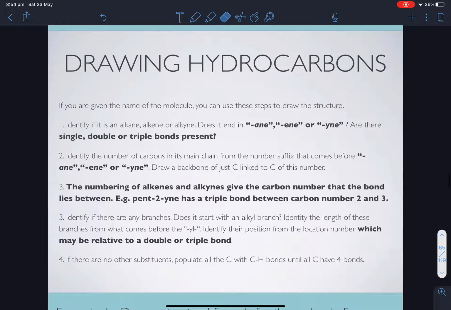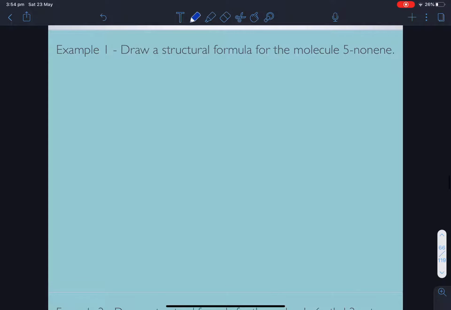Alright, so this is all leading us. We have been doing some rules about drawing hydrocarbons. And I've done the same thing as what I've done before. We've talked about this, but what I've done is updated it for all of hydrocarbons. And I've bolded any parts where I've changed it, okay? So it's just kind of what we've been doing with naming, but the opposite. We're taking the name now and drawing the molecule. So without reading all of that, let's do some examples. Hopefully I don't get them wrong.